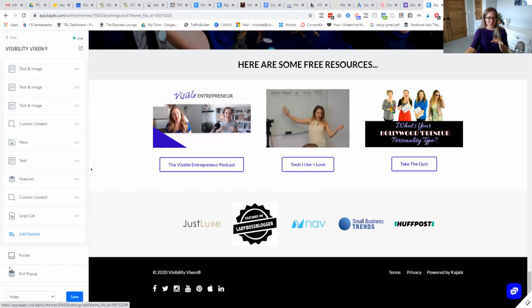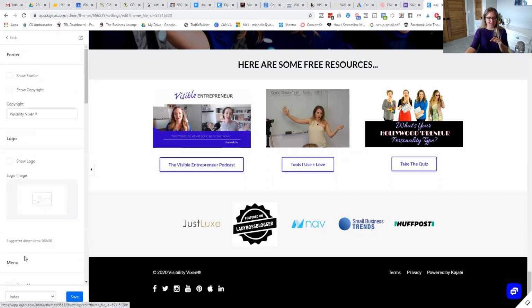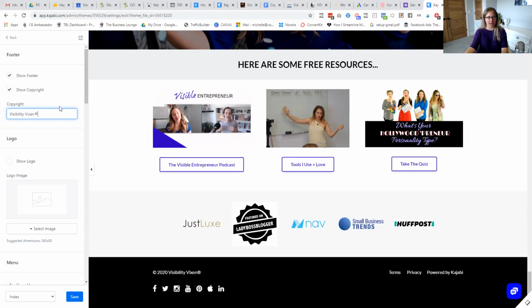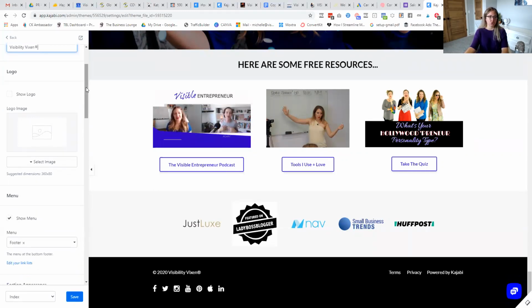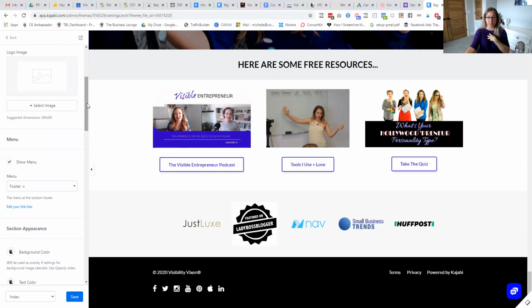Okay, then you can put in your footer. The things that I recommend, put in your copyright symbol. Even if you don't have your trademark registered yet, at least put like a copyright sign or a TM on there so people know. So I show my footer, I show my copyright. I don't put in the logo because it just gets to be too much, but you can. My logo can be very obnoxious, so I'm sure yours is much prettier than mine.